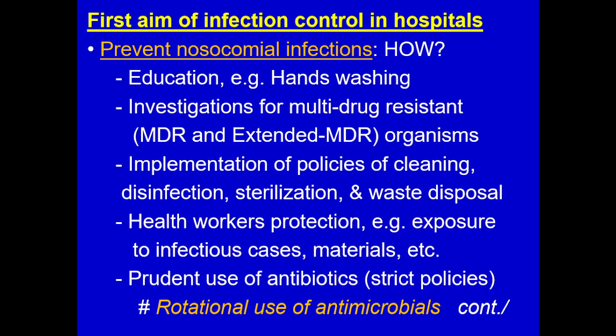We have to investigate the hospital for multi-drug resistant microbes, and extended multi-drug resistant organisms. There is a section in the hospital called infection epidemiology section, a special section. This section provides doctors each week with the profile of the microorganisms predominant in the hospital and their susceptibility to the antimicrobial agents.